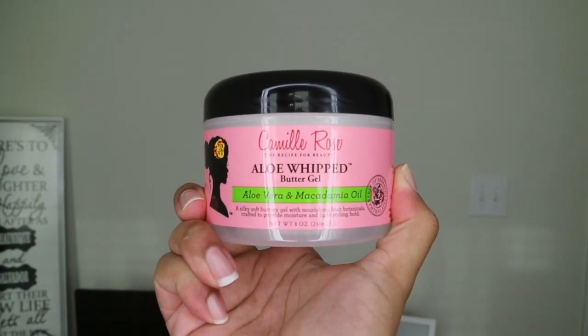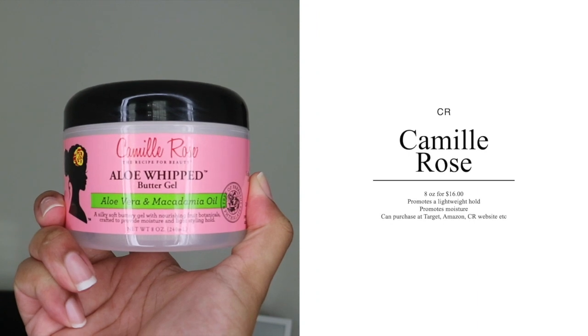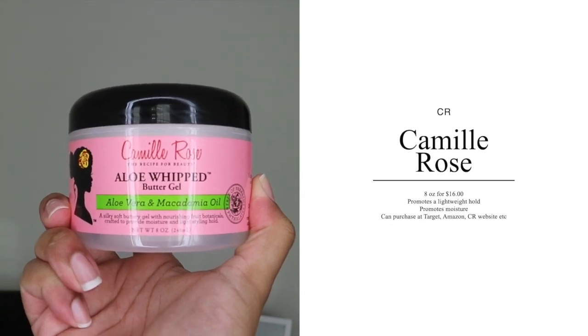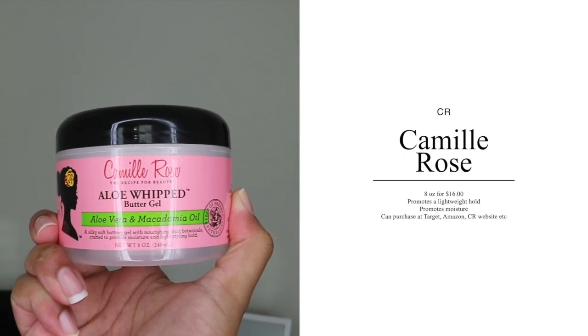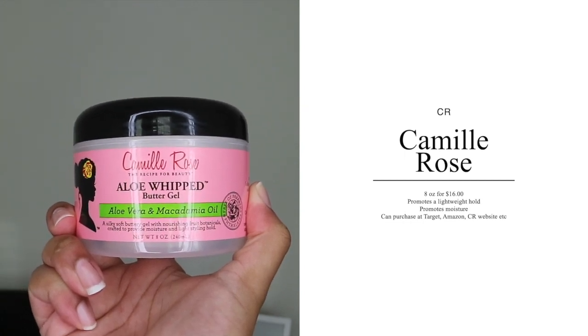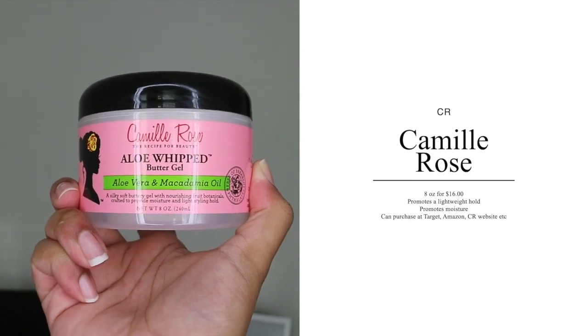You guys, I'm doing it on the Camille Rose Aloe Whipped Butter Gel. This has aloe vera and macadamia oil. This product actually smells bomb. I'm not even gonna lie. That's the first thing I'm gonna say about this product. This product smells like you can eat it. I love the smell of this product.